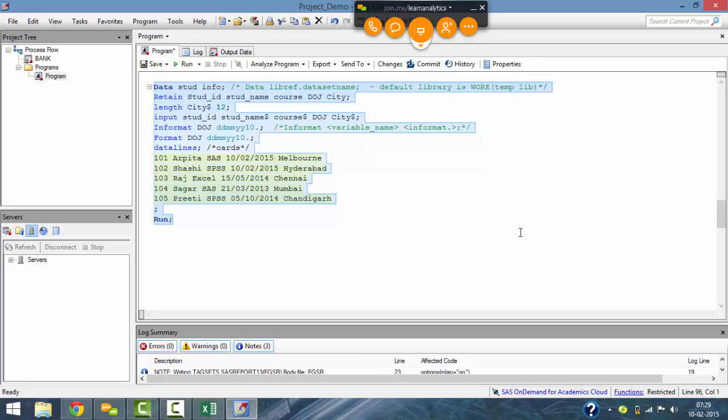Well, it does give the output. Yeah, I can see the same output.